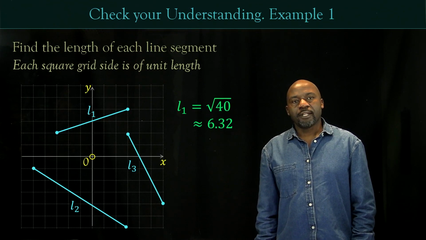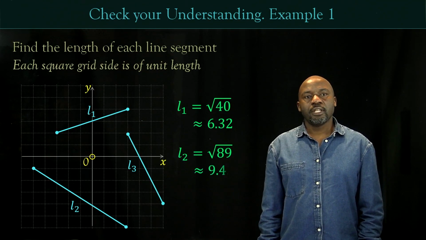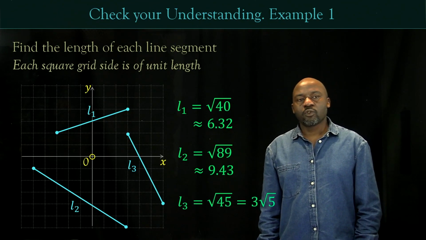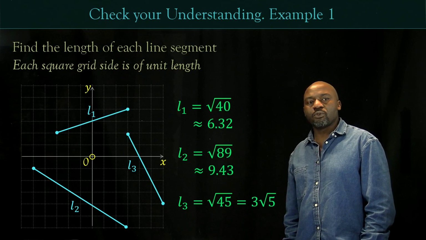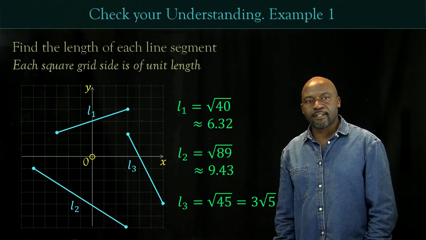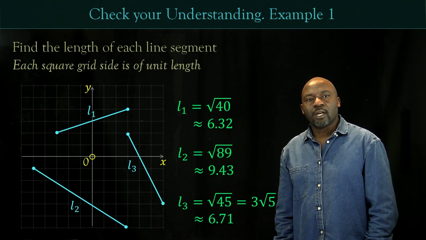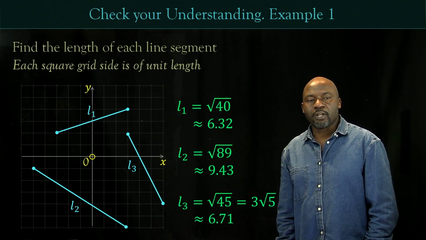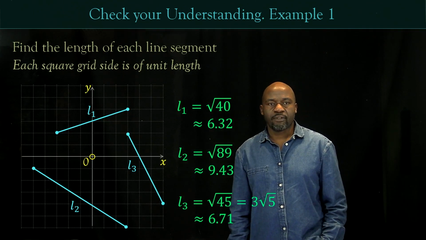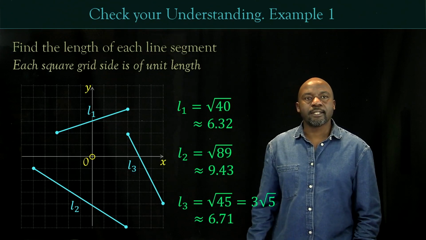All right. What about line 2? If you did this correctly, line 2 should be the square root of 89, which is in turn 9.43 to 3 significant figures. And line 3 will be the square root of 45, which can be expressed as 3 root 5, okay, reducing that using the method of surds that we've learned before. And so if you find that on a calculator, it should give you 6.708, something like that, which to 3 significant figures is 6.71. Okay, so if you did this correctly, you should get that as the answer.